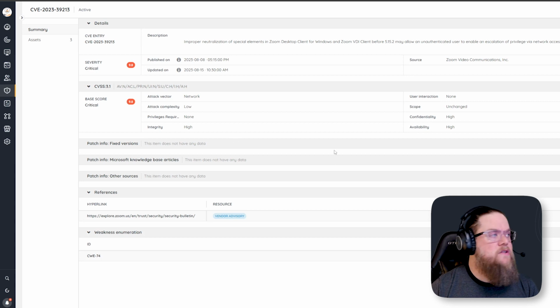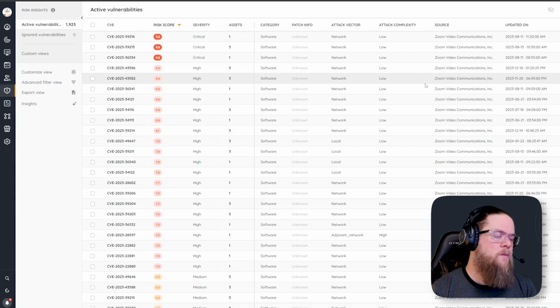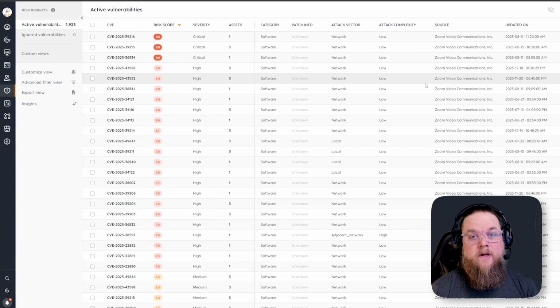You could go through all of this, but basically what I can tell from here, and what is very useful about this, is I know that I need to patch Zoom. So how do I do this automatically or in an automated fashion? Because yes, you have results, but now what? And other patching tools and third-party tools you may or may not have are expensive and complicated to use. So me being me, I wanted a built-in free way to do it, and you can do it with Lansweeper on-prem.